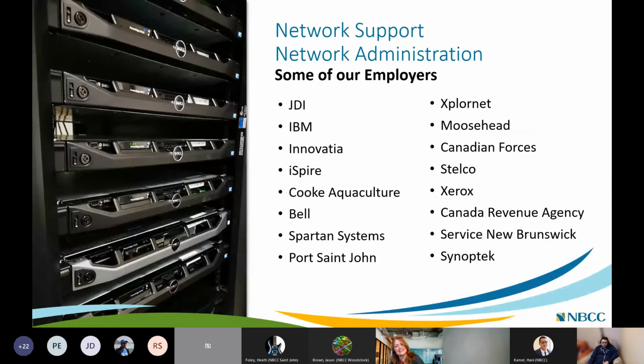Okay, here are some of our employers. Again, this is not all of the employers. There are so many people going to different employers this year alone that I've heard of, but these are primarily in the St. John area. Canadian Forces, I think some of those would be in Gagetown, and of course you can go to different places, but a lot of these places are right here in St. John, and you're possibly going to be doing work terms with them as well, if available.